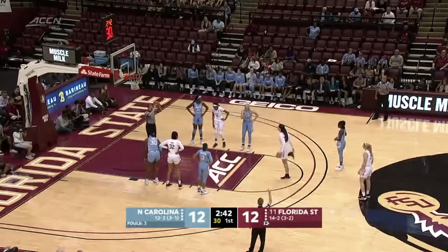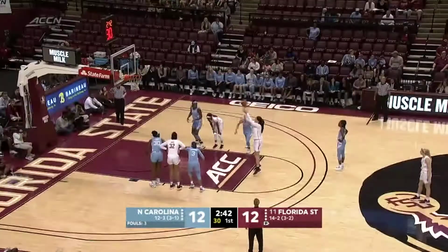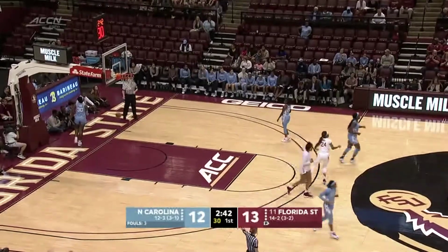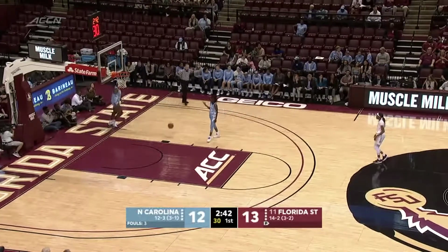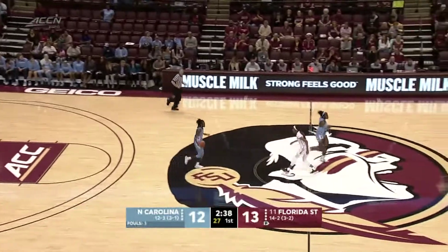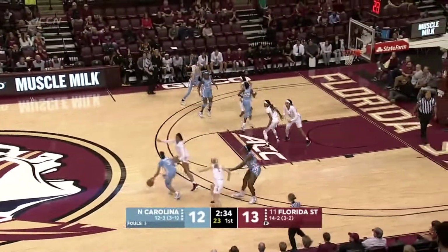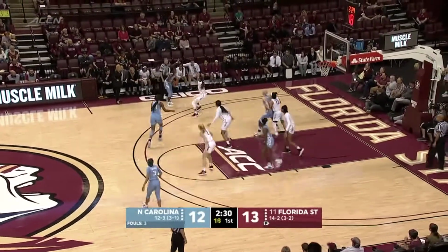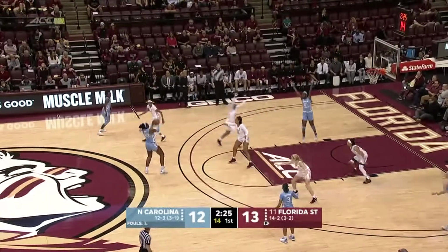Well, this is an area where there will be growth for Florida State. I know Sue Semrau wants to see it when you talk about a true freshman in here and then a sophomore in Valencia Myers to get more consistent production out of your post players. Yeah, and I think that's something Florida State needs. Again, if they want to continue to play at the top level, they're going to need some production from the paint. When the going gets tough, you're going to need a little bit easier shots than those threes and the pull-up jump shots that they typically get from players like Akamu and Woolfolk. Knowles back on top by one as the seesaw affair continues.